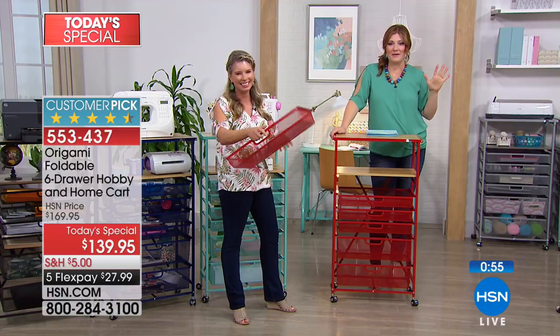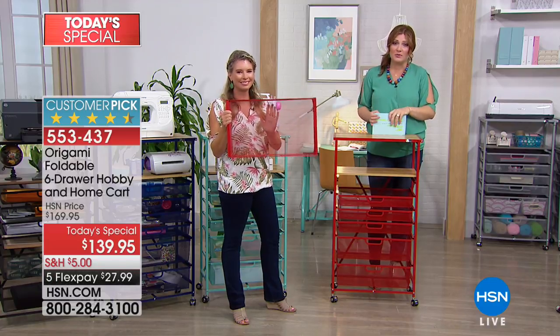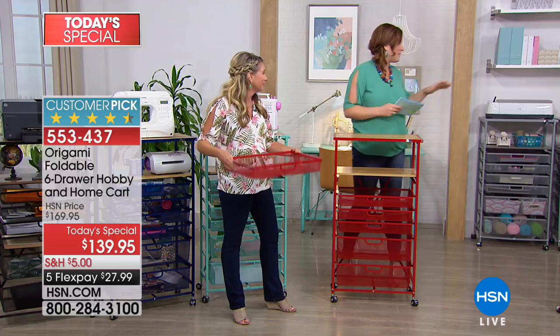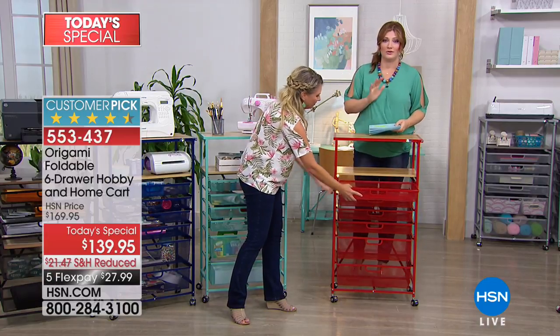We have five flexible payments of $27.99. We have the reduced shipping and handling as well. All colors at this point are still available. Just as an FYI, red is most limited. I would recommend getting more than one, because you can put them side by side to make a big, long wall unit.